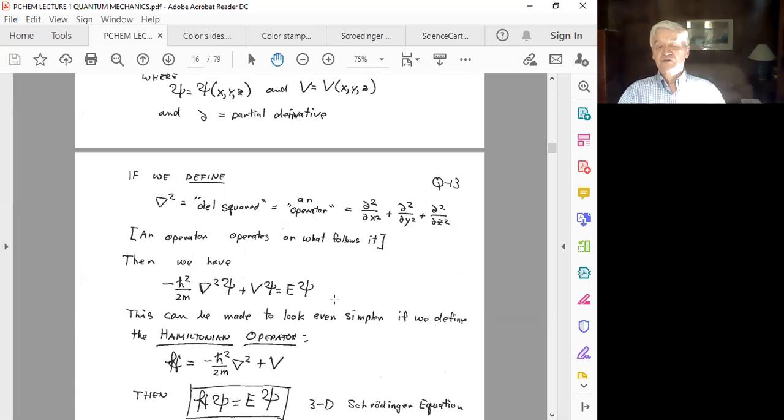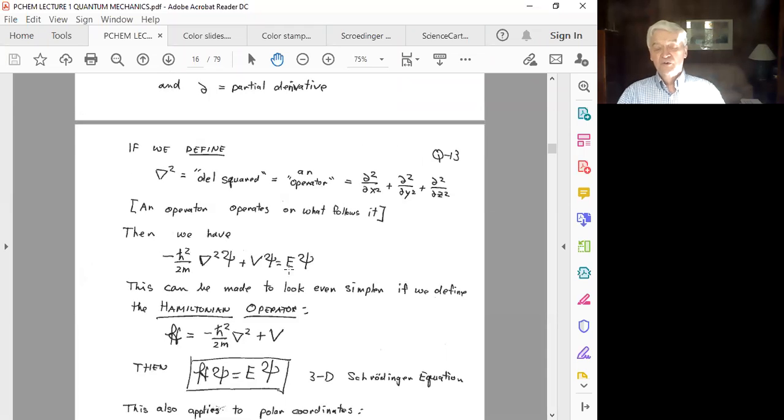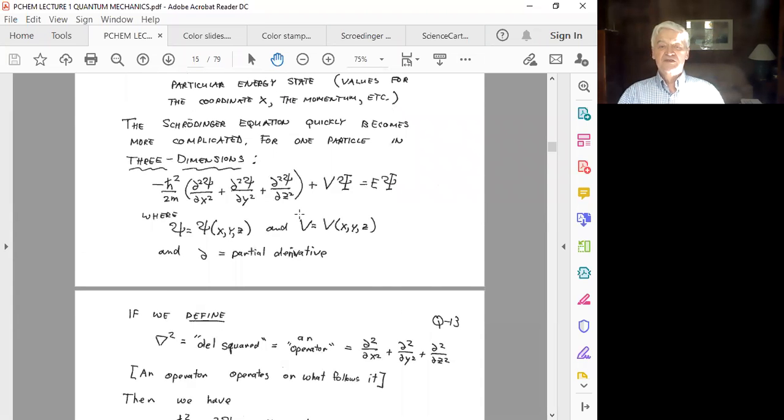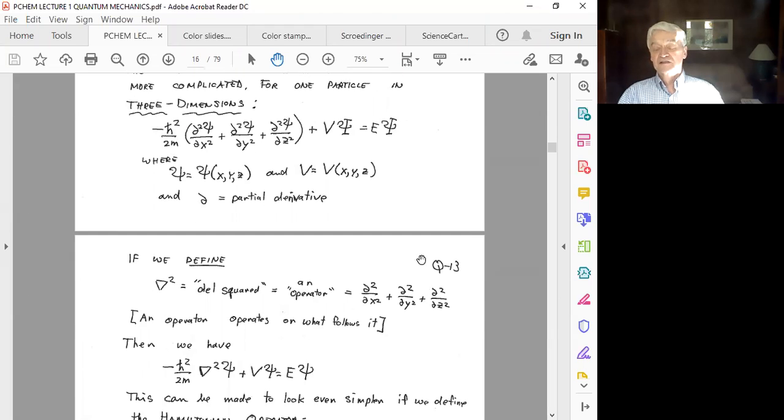Now, to try to confuse you a little bit more, when we do it this way, you see we're still left with a h bar squared over 2m over there. And so we'd like to make the equation look even simpler. We're going to write what we call the Hamiltonian operator. Another name for this is the energy operator. And you'll see the Hamiltonian operating on psi is equal to E psi. So this H psi represents exactly everything that we have here. We multiply by minus h bar squared over 2m, plus we take these second derivatives.